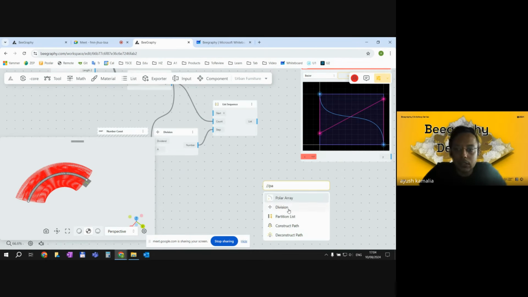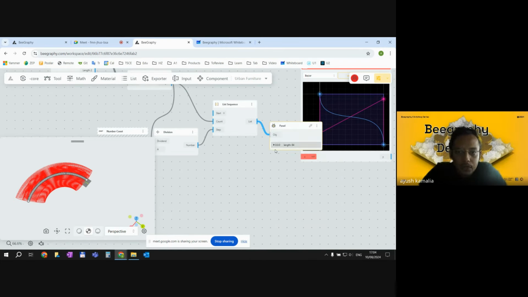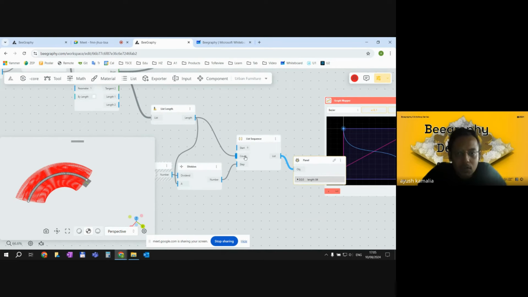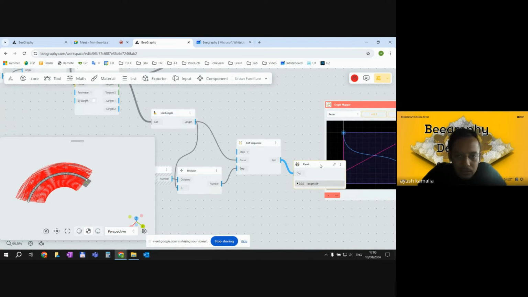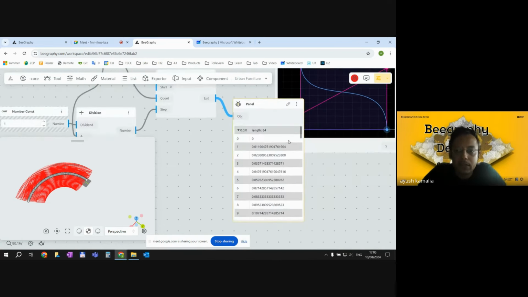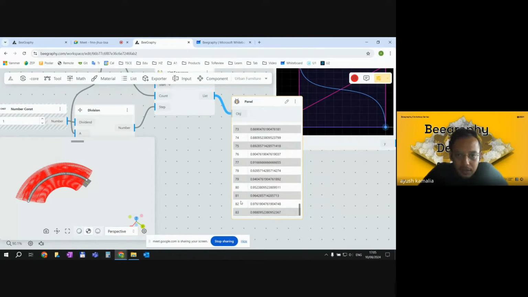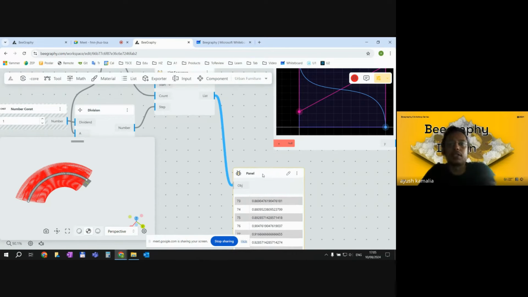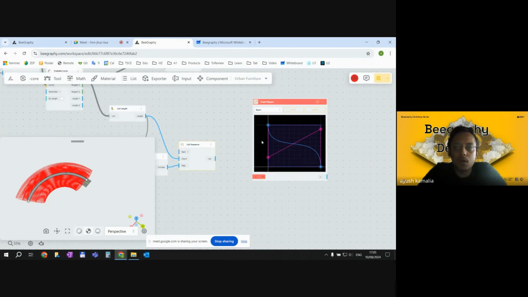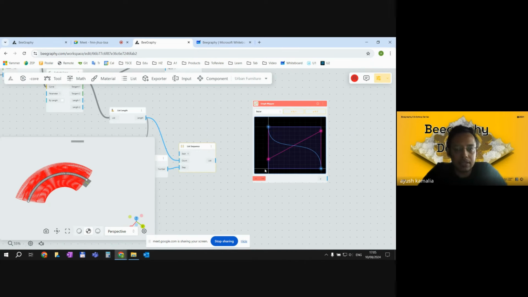Let us see in a panel how this list looks. What we said, I want the number to start from 0. The total count should be 84, which is the length which we entered here. And the maximum number should be less than 1. Let's see if it is happening or not. It is starting from 0, correct, checked. The length of the list is 84, 0 plus 83. First, we start from 0, so 83, perfect. And the maximum we are getting is up to 0.988, which is less than 1, perfect. So all of the three conditions that we wanted for input in our graph mapper are being satisfied.